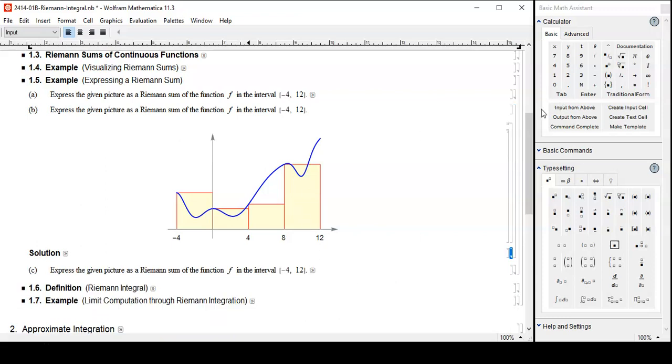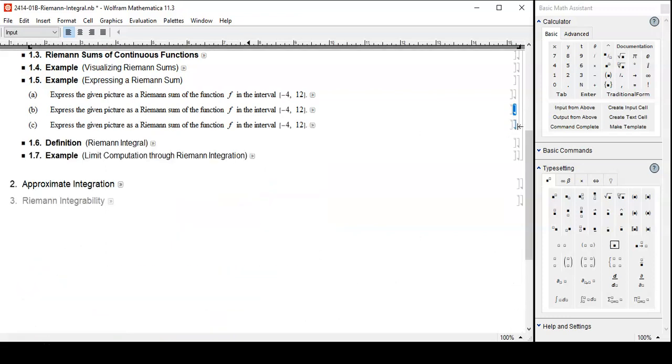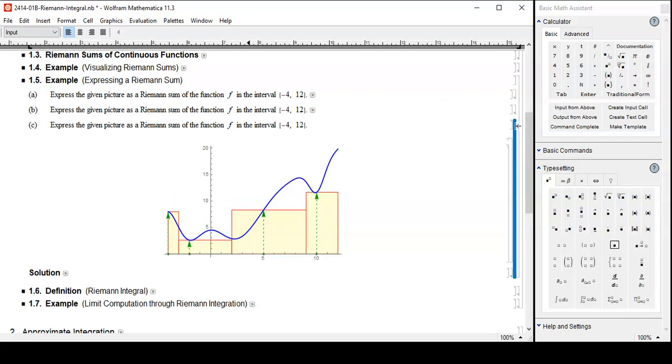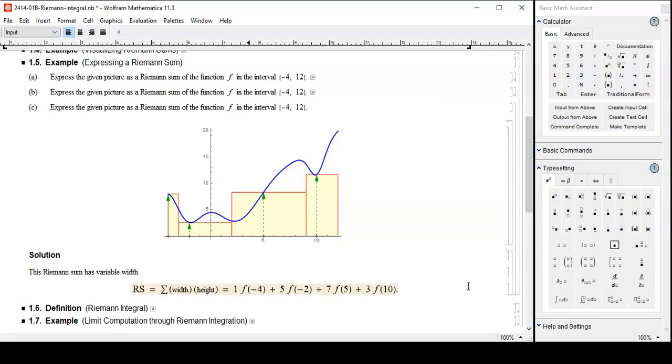And I could have given you a right-hand side endpoint problem, but it's a bit repetitive, so I gave you this problem. This time we have variable width. So first rectangle has width 1, and then the next rectangle has 1, 2, 3, 4, 5, and so on. Count and get widths, and then heights at -4, -2, 5, 10. Okay, all right. It's a matter of writing things down. Did you get it? Well, that's the answer.